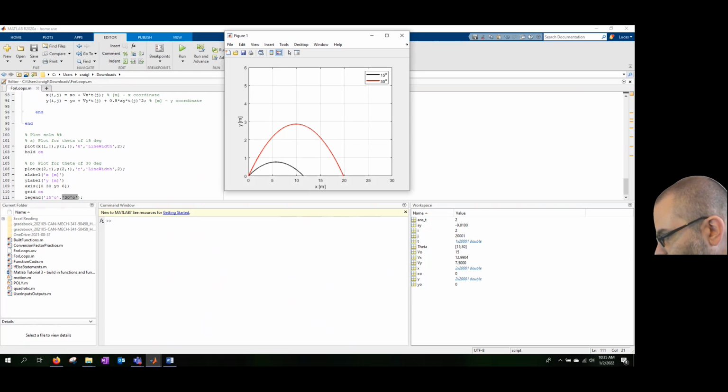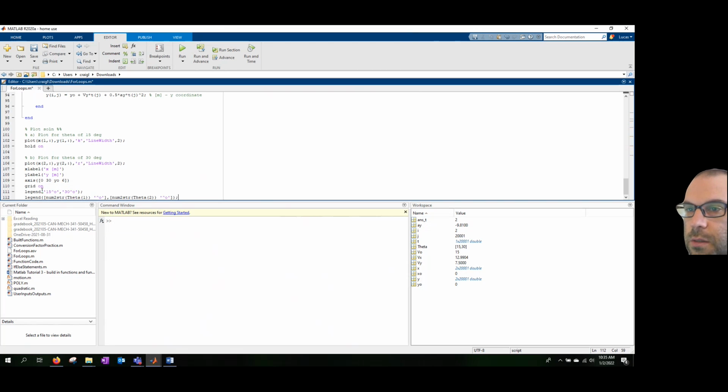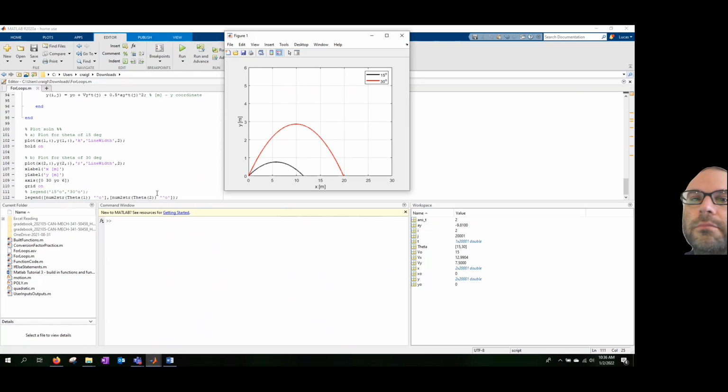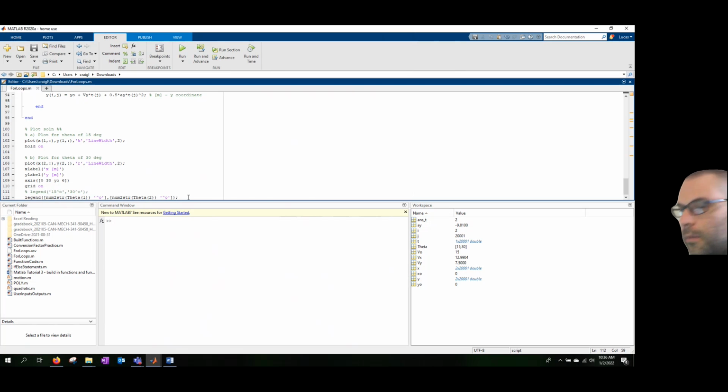All right. Now, if you didn't want to do that, and you just wanted to do 2 different lines, you can put legend, put parenthesis, and then do a bracket, and then do num2str, and then do space, single quote, put your degree symbol, and then close that with a bracket, and then put comma, and then do the same thing for that one. That will actually automatically update your angles, okay? So you can change them in your code. And then the last thing is a title.